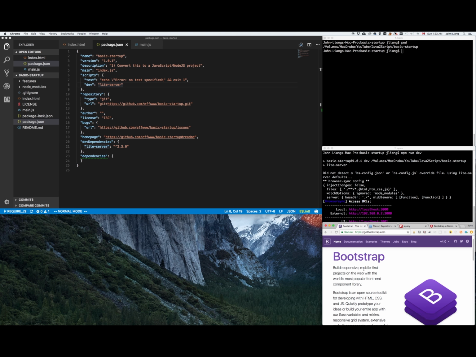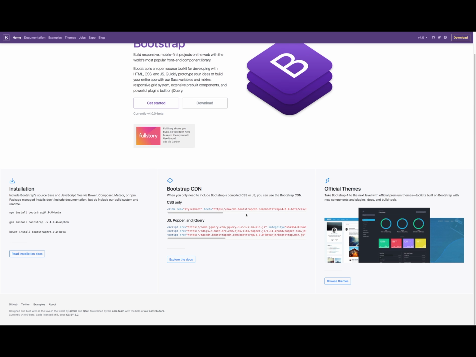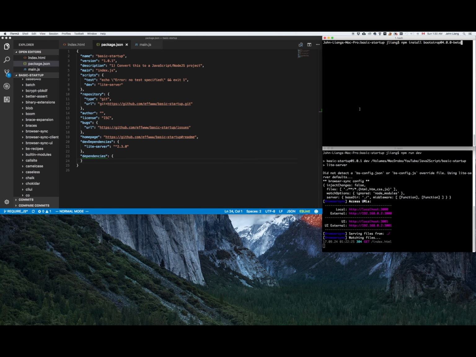From the Bootstrap documentation, we know that in order to install the Bootstrap library, we just need to type npm install bootstrap@4.0.0-beta. So let's install the Bootstrap library by copying and pasting the npm command. Let's copy the npm command line in order to install the Bootstrap library. Let's paste it. And remember to add --save such that we save this dependency into our application's package.json. Notice that there's no dependency within our package.json right now. Not the devDependency, which is the lite-server. We are talking about the application dependencies. So let's run this.